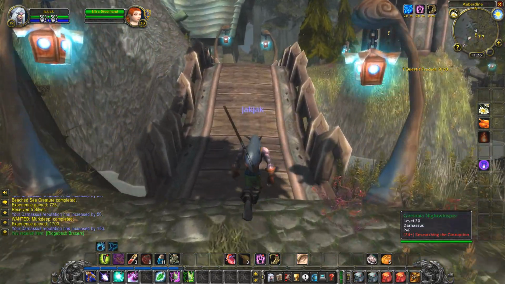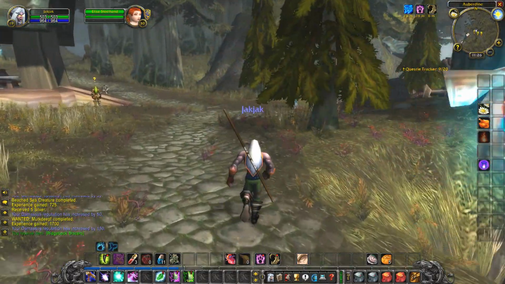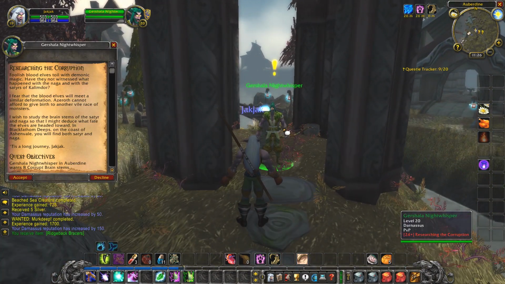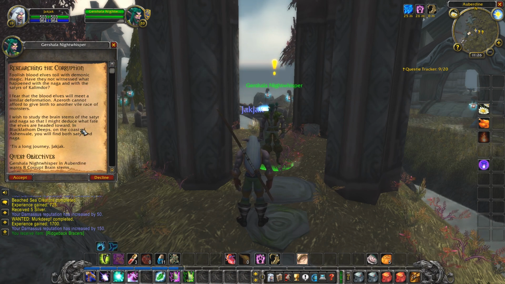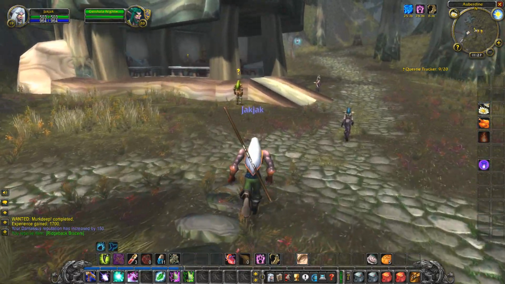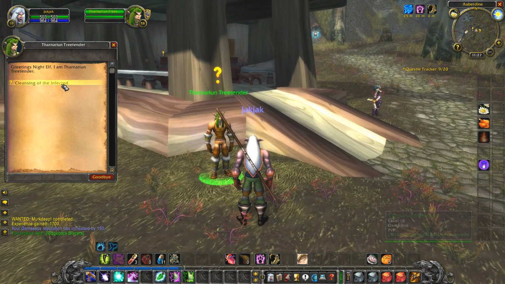There's another quest there, researching the corruption. Is it a PvP quest? I'm not sure what it is actually. Let's have a look. What do you want us to do? Gershala Nightwhisper in Auberdine wants eight corrupt brain stems. Oh, I think this is a dungeon quest. Yeah, it's a dungeon quest. Might give that a miss. I'm not opposed to doing a dungeon, but it's hard to find groups.